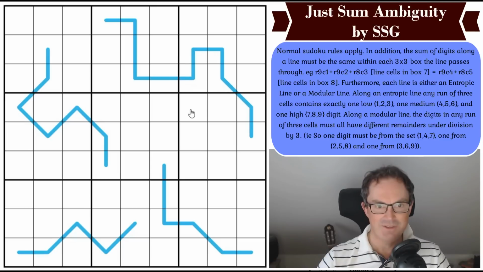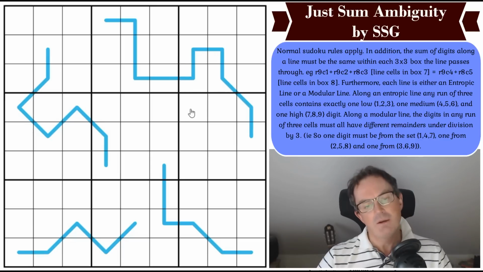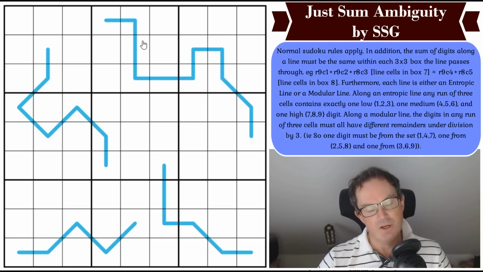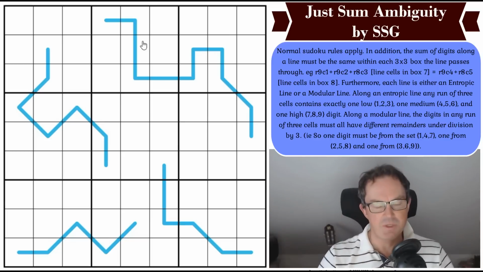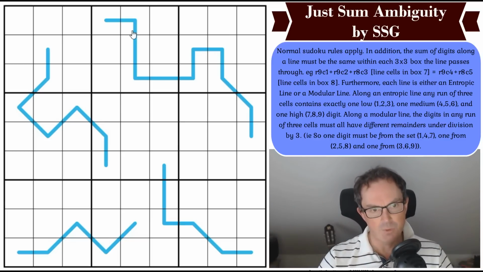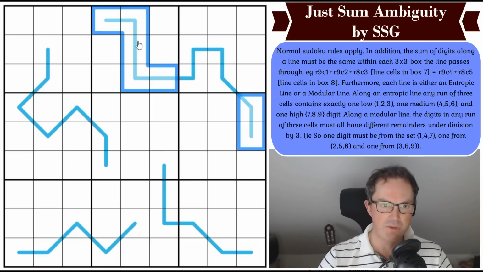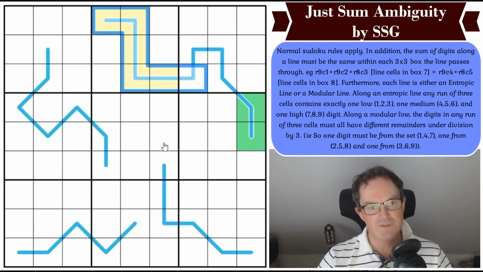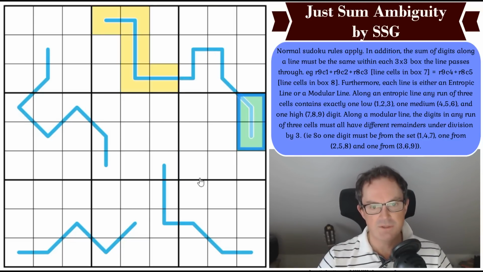And I'm going to start off, I think, a good tip for region sum lines puzzles is to find big discrepancies between the number of cells in boxes. So I can see there's a big mismatch between those two highlighted areas. Let's just highlight those areas. That's 5 cells. That's only 2 cells.